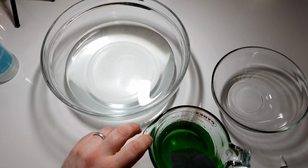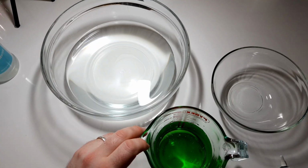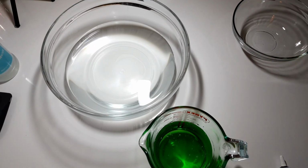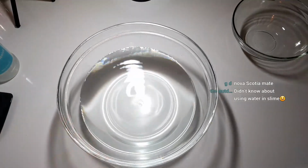So GD, where are you from? Nova Scotia. Yeah, that's quite a little bit away from here.